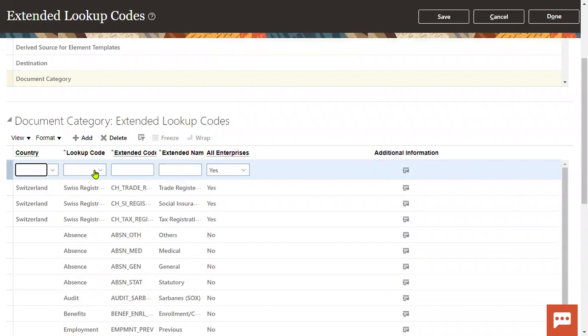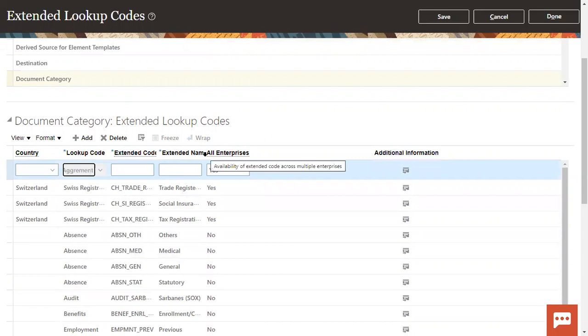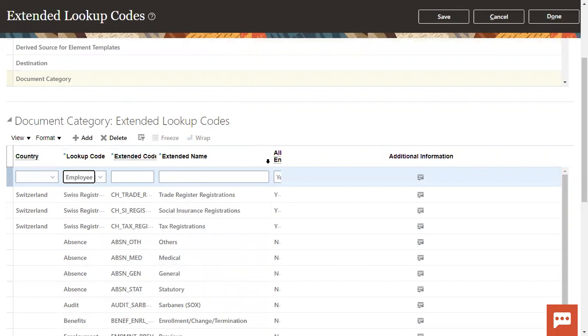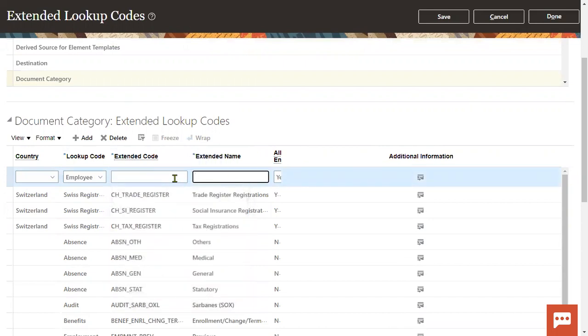Here I'm not going to select any country, so that it will apply to all countries. Choose this employee legal agreements here. Extended code here and extended name here. So domestic, employee, domestic.